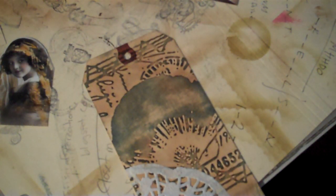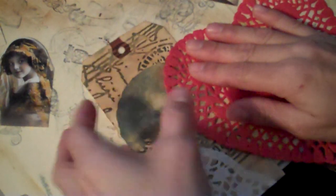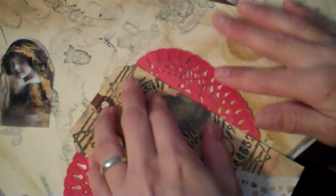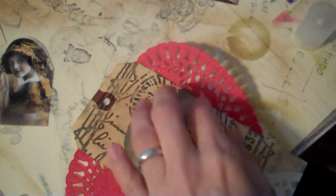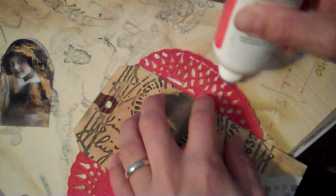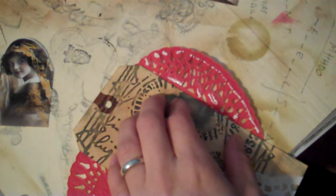I've cut my fingers several times with these scissors because I end up cutting without realizing. So here's a part of that doily. I'm going to use this part of the doily up here — just a partial doily. It's hard to use doilies in some projects because sometimes it's really thin paper and it's just hard to glue down sometimes.